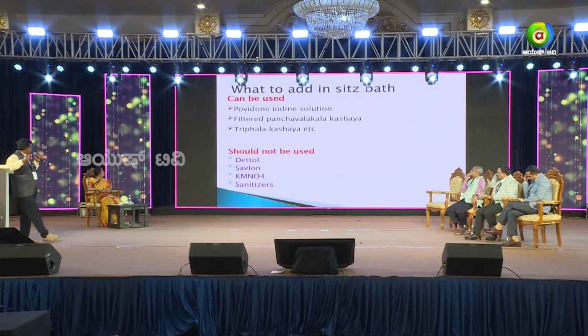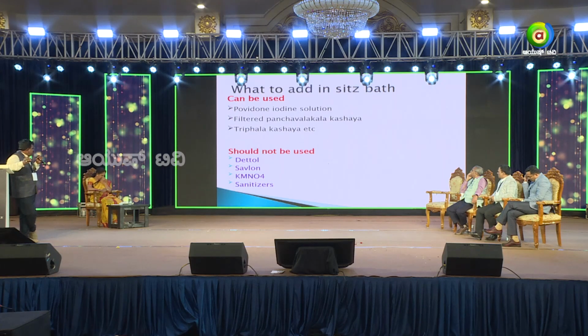Savlon, potassium permanganate, Dettol and sanitizer should not be used, because all these things excoriate the skin. The majority of GPs prescribe Dettol. If you use Dettol, the skin excoriates and the patient will come to the surgeons early. So always use Panchavalkala Kashaya or Betadine or any filtered Kashaya.